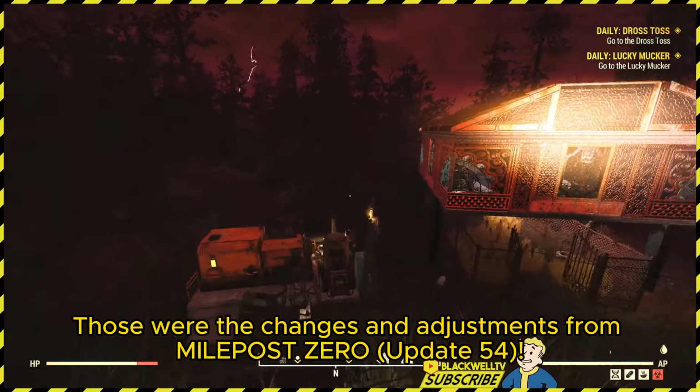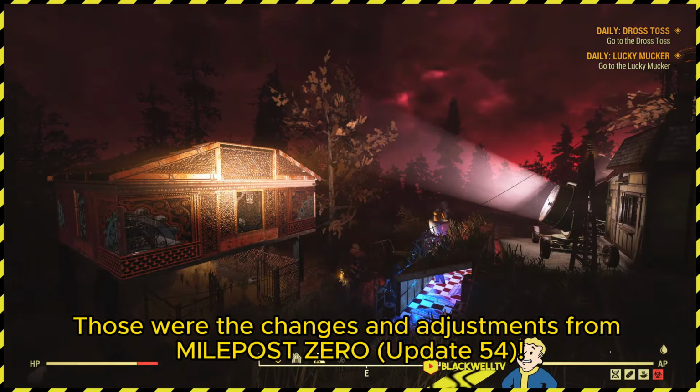So there you have it. Those were the changes and adjustments from Milepost Zero, update 54.